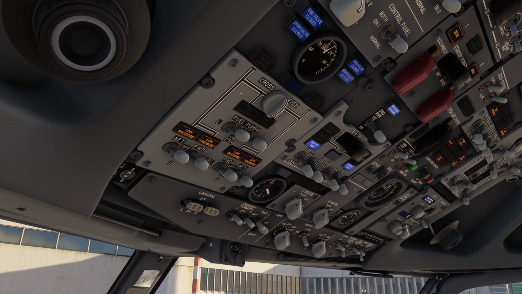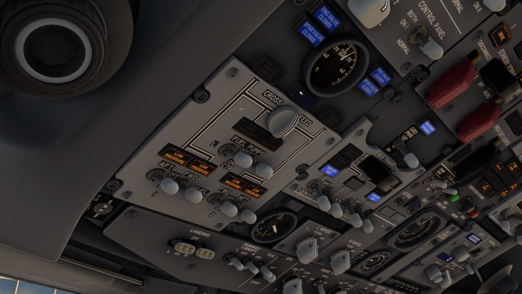Now, from there, in the real world, by the way, you can just test the light by pressing the button in, which tests the lights as well, which is a sufficient test. Unfortunately, PMDG has not implemented that at this time. From there, we move on ahead and turn on the fuel pumps.